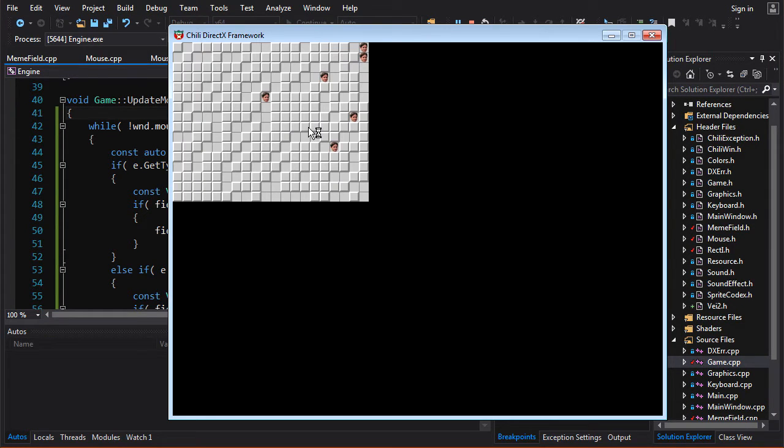So now if I left click, it'll reveal one square, but if I drag it, it's not going to reveal any of the other squares because it only reveals for that click event, for the instant that I clicked. And after that, no more events are issued. And if I right click, now I get my flag here, it doesn't toggle, doesn't paint the whole thing with flags. So now I can add flags all day long. If I try to left click, I can't reveal that, but I can reveal other stuff if I want.